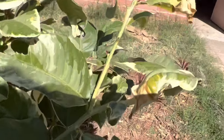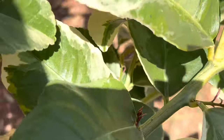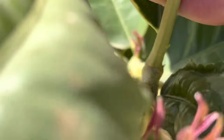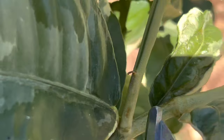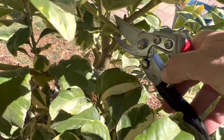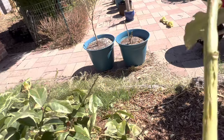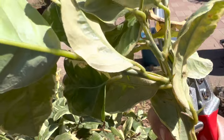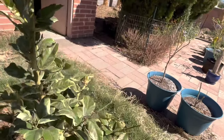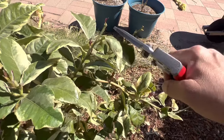I don't know if you can see — let me zoom in and back up a little. There is quite a bit of splitting here. Oh boy, let me show you. See that right there? I'm going to take the whole thing off. I even see a brown spot right there. There we go. This does make me sad because it did have some new growth, but overall a lot less than the rest of the tree. And it has really bad splits all over from the cold weather.